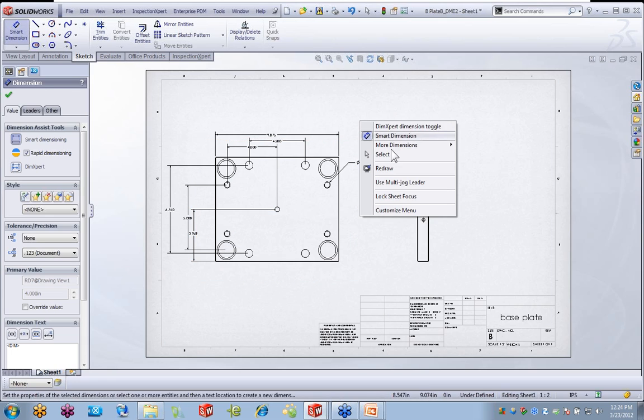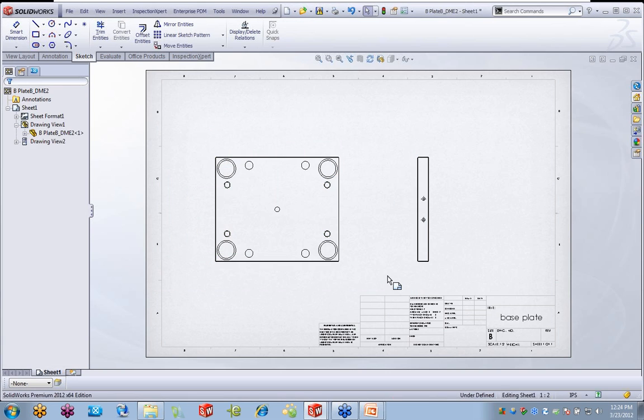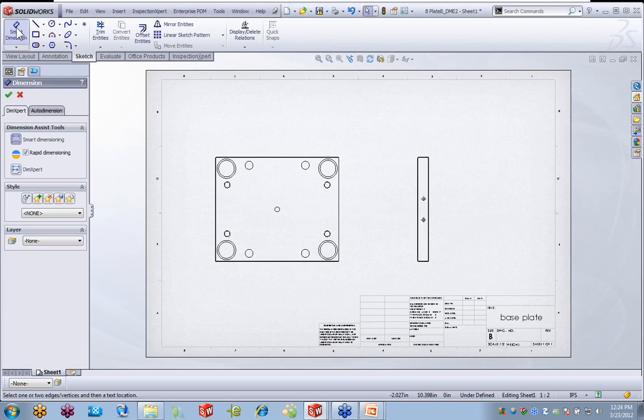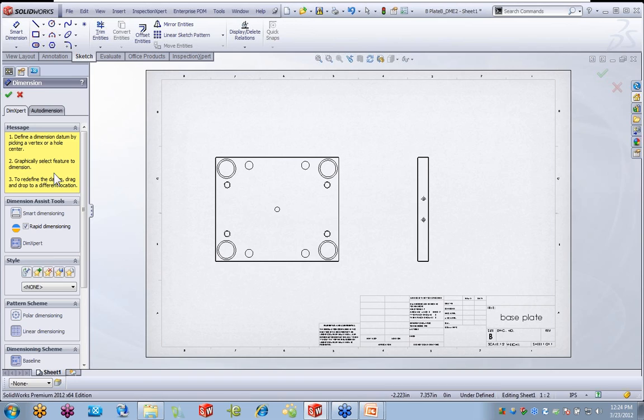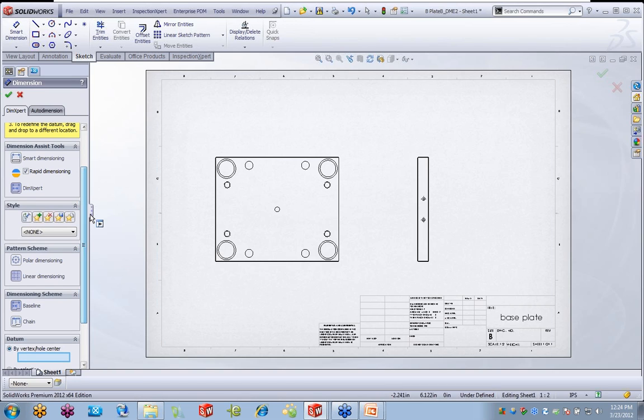Now the one that's really neat and kind of sparked some more interest is DimExpert. DimExpert does a couple things. Let's go ahead and turn it on first of all. If you haven't seen any of the DimExpert tools, this is going to be something unique to you, in that the software is not looking at how it was dimensioned in the model.